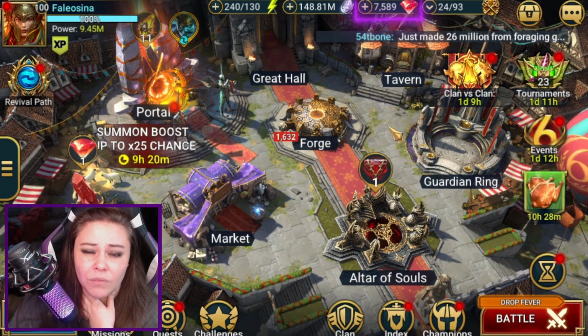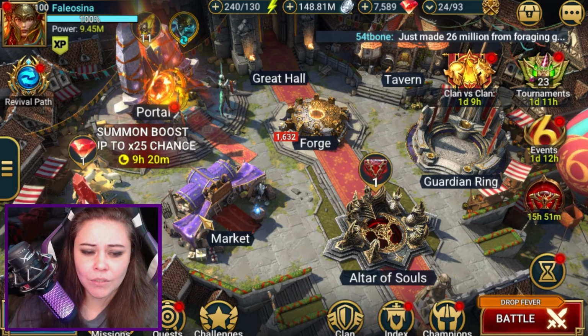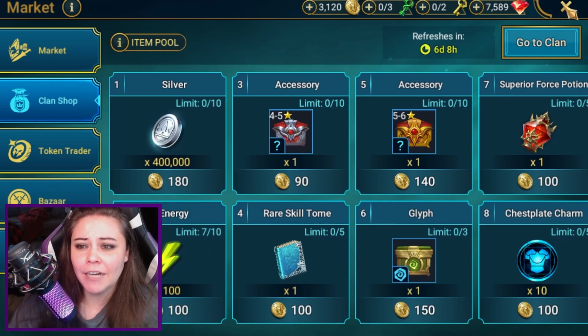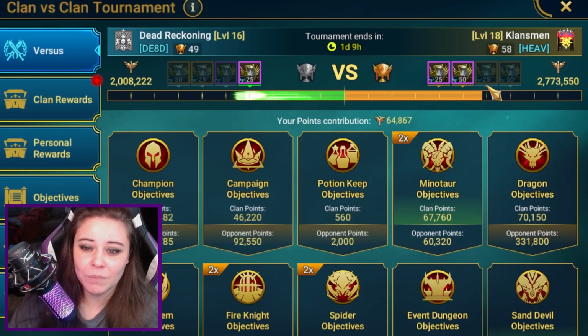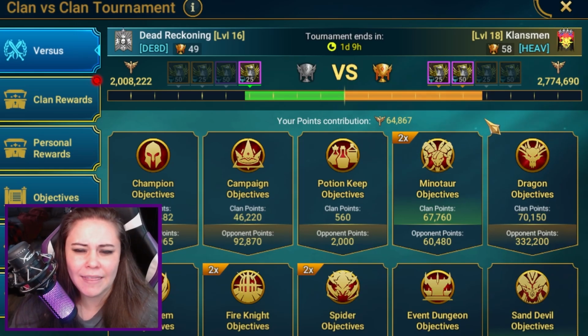Gems, we only used a total of around 80, I believe. So that's not too bad. I was able to use some of my energy from other places while I was doing the campaigns, like from the bazaar. I also used some of my clan shop energy. So we could have used more gems, but it wasn't too bad. And then total, not only did we finish the champion training results, but for the CVC that's going on, we gained a little over 39,000 points.